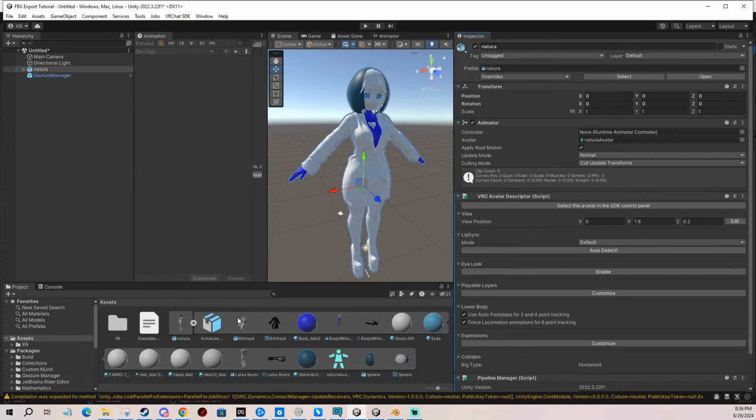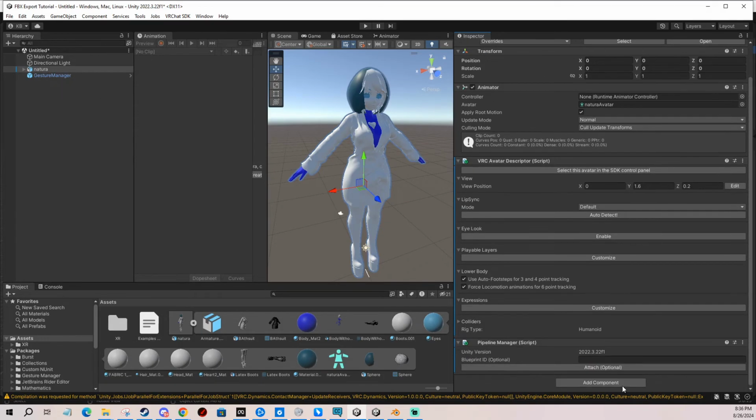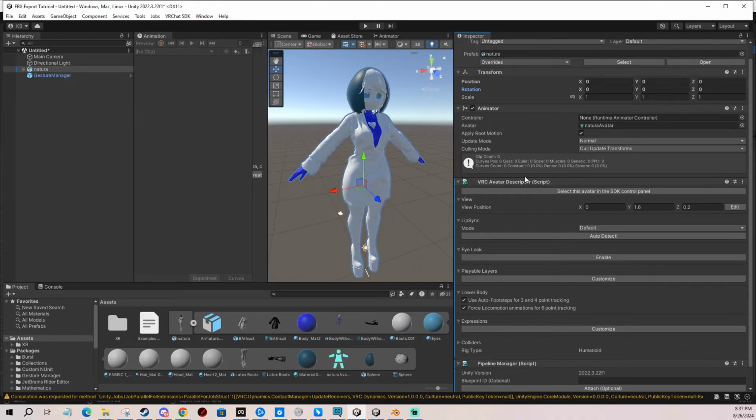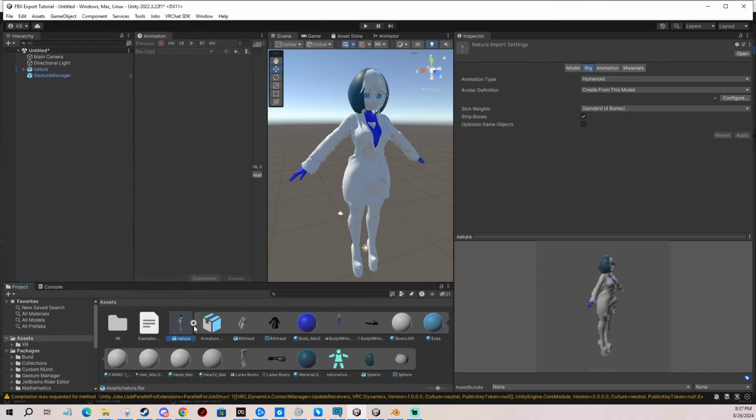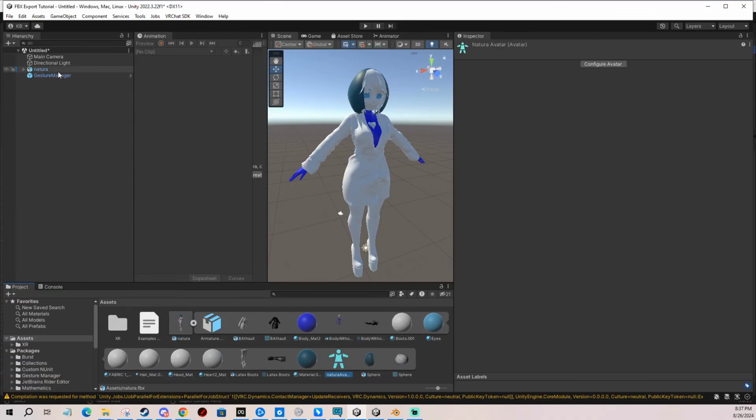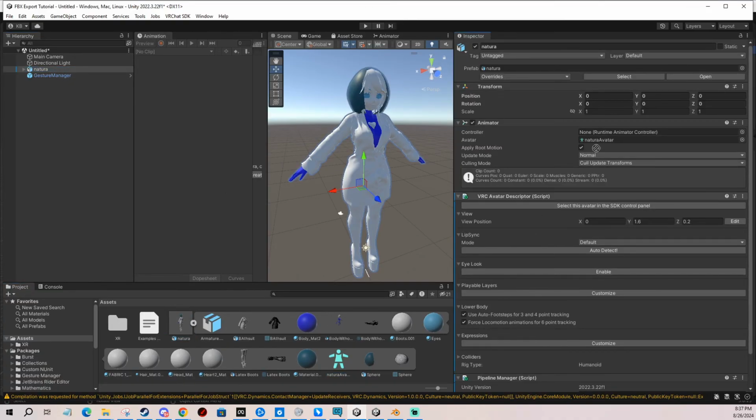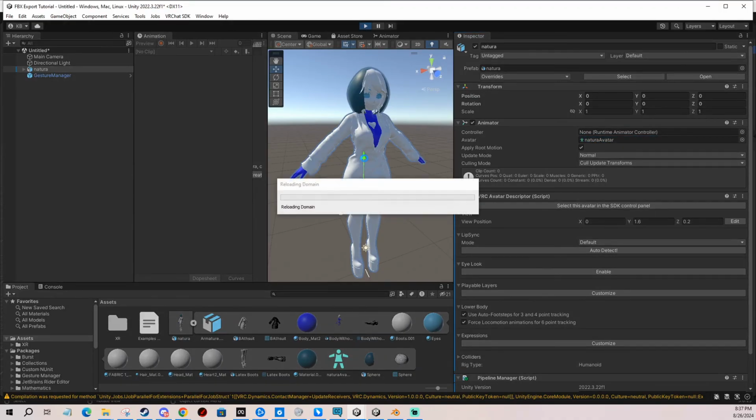And also when you put your FBX into your project, sometimes the animator is missing. So you add component and you add Animator. Without the animator, it's not gonna animate. And if it's missing the avatar in the slot, you basically find your FBX. You click this arrow and you find the avatar here, which is this little thing here. And you click and drag it into the slot. That fixes all the problems. And now it should function, so let us test it.